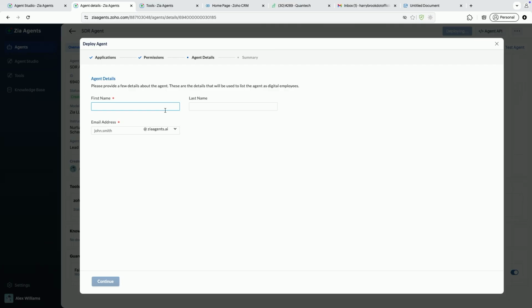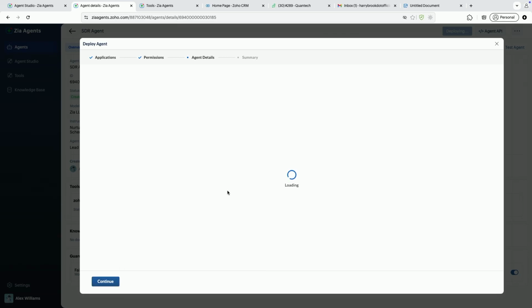And finally, you have to give the name and the email address for the digital employee. Yeah, that's it. Your agent is associated with a new digital employee and it got deployed into the CRM system.